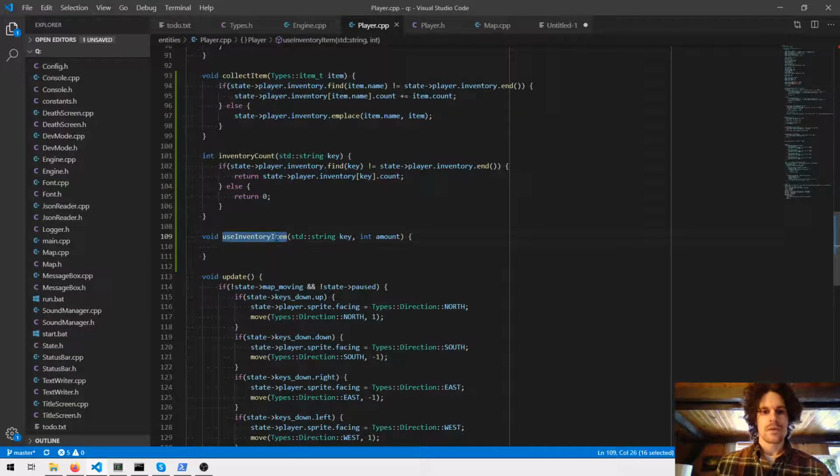Ideally with this function we should already have checked if the inventory item exists. I don't know if that's too much to ask for, but being that this is my code, maybe I can assume that.